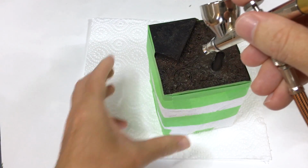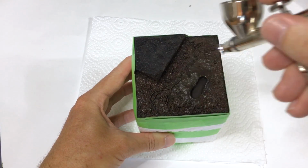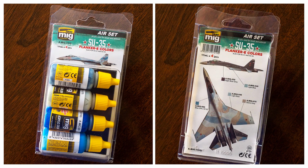There you go. I'm working it into all of the corners. I won't bother going across the stone palette just yet. I'll stay with the dark brown there, dark red brown for the groundwork. The dark brown gives it a very warm tone.